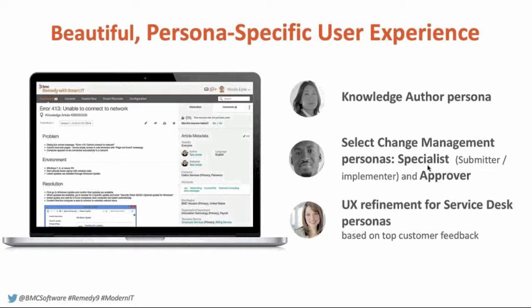We focused on field technicians, level 1, level 2, level 3 type service desk people. And when we looked at this from a persona perspective, we took a 360 view. It wasn't just that we were trying to mobile enable the incident form. We looked at the role itself and what they needed access to. Did they need access to the CMDB? What kind of access was that? Did they need access to knowledge, to request management, to task, to incident? What were all the things that they needed access to? That was the basis of the 1.0 release of Smart IT.